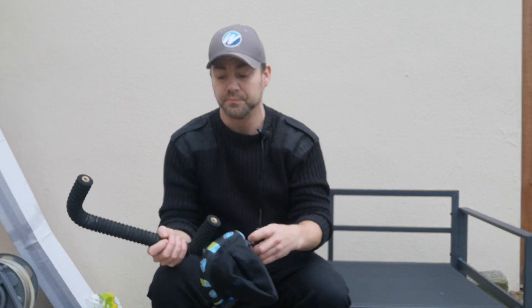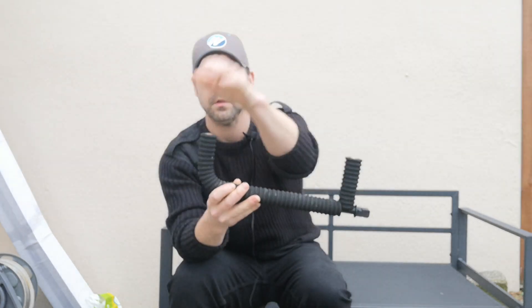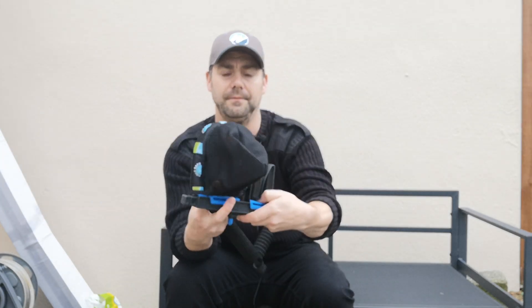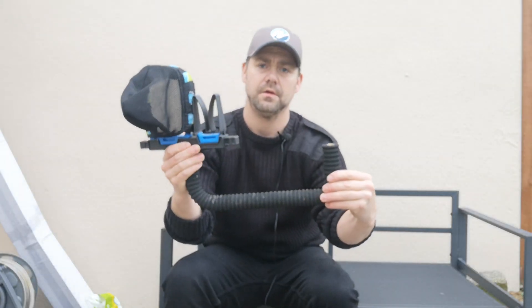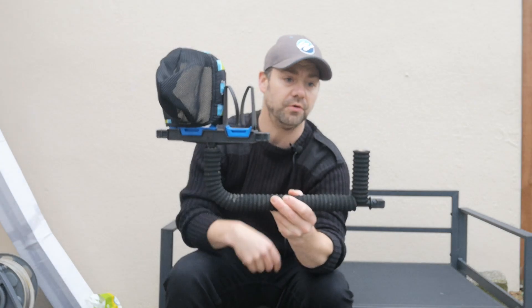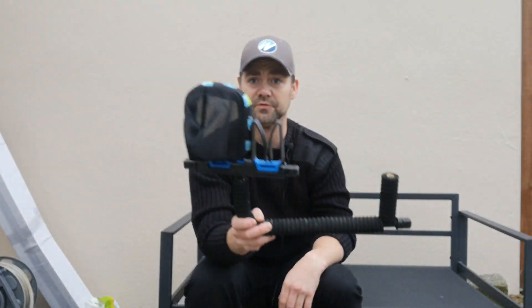Right, back again - sorry about that. That is what I was using. There's a quick snap lock attachment on it but it's got two screw ends either side, and what I was doing was basically putting a small rod rest on this side and my pole sock on that side, and then I'd use this for just resting pieces on as well. Because you've got that - I take that cap off like that - I could easily screw that onto there and have it on that. So then I've still got one here if I want to put something else on, maybe another rod rest in case I want to switch over and do a bit of feeder fishing, or put the other rod rest there. So you've got everything laid out on your side of your box.